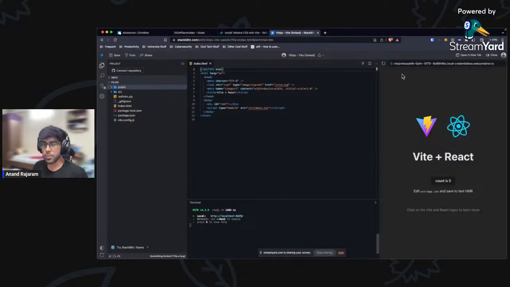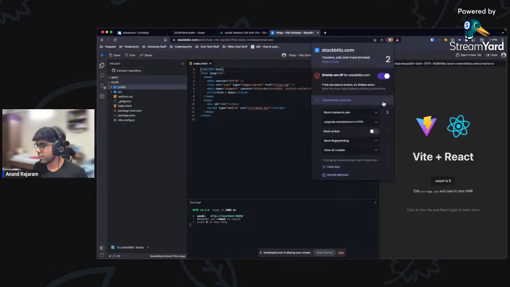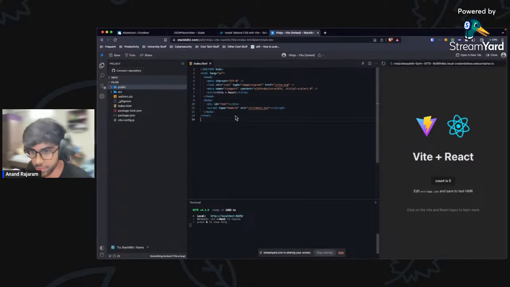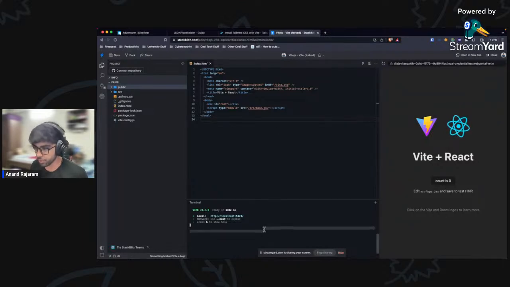For people who are using Brave, this might not work. So all you have to do is click on this thingy Go to advanced controls and make sure you click on allow all cookies and then reload the page and it'll work. But yeah, once you're done with that, you should have a basic React app. But what we're going to do here is first of all, stop the server and we're going to do some cool things now.